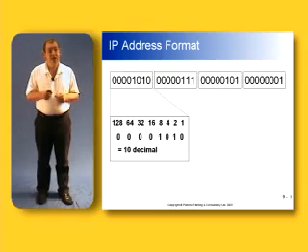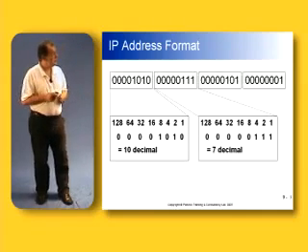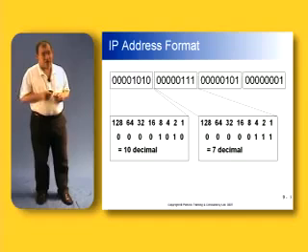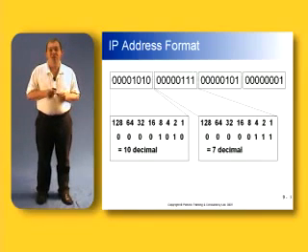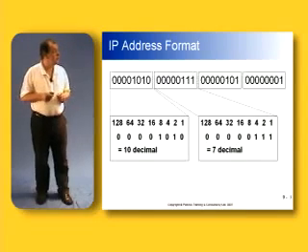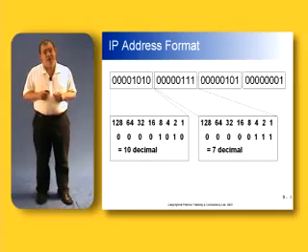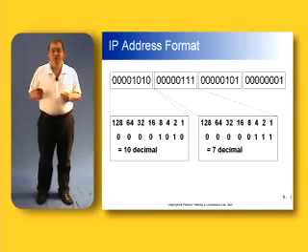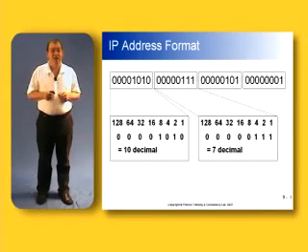Let's try the second octet. There's the second octet, the second 8-bit chunk. As you can see, we've got 3 ones set on this one in the last 3 bits. So if we convert that back into decimal using our same chart, you can see that we've got a 1 in the 4-bit position, a 1 in the 2-bit position, and a 1 in the 1-bit position. If we add those 3 together, we get 7 decimal.